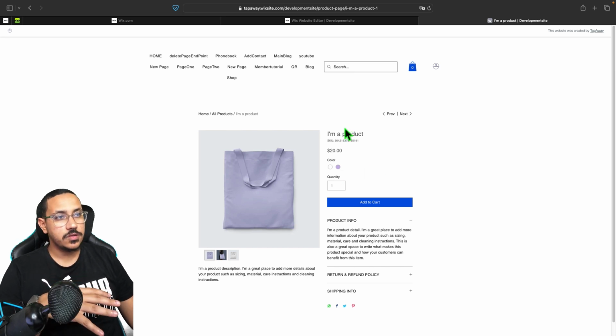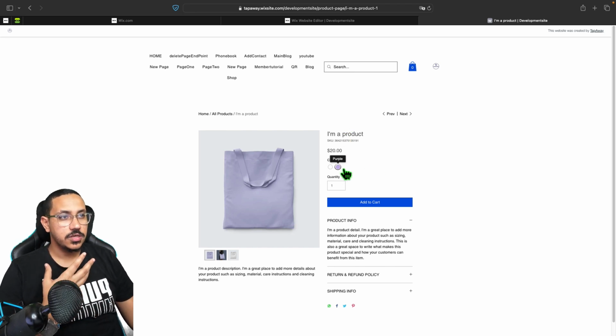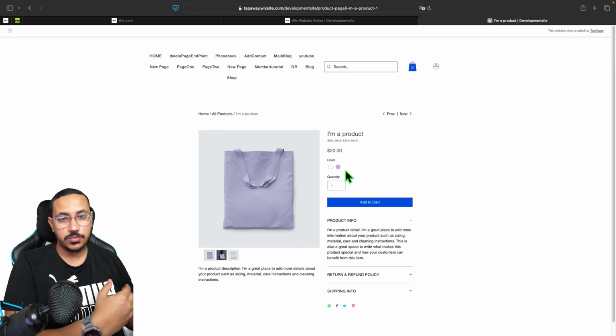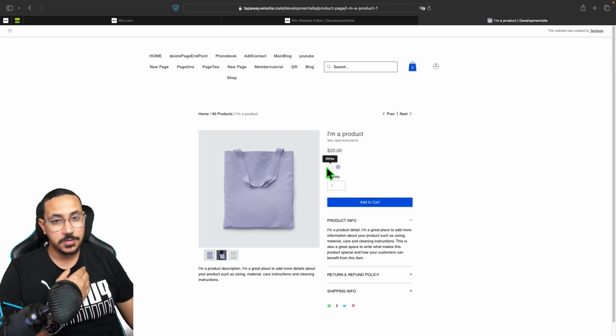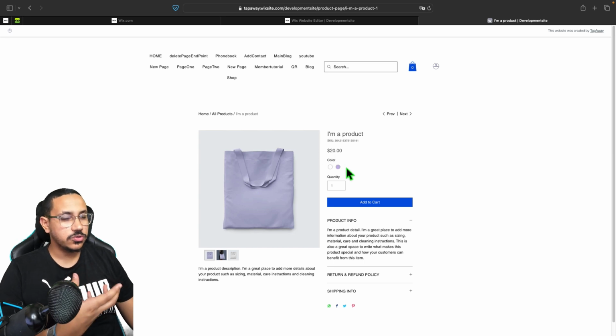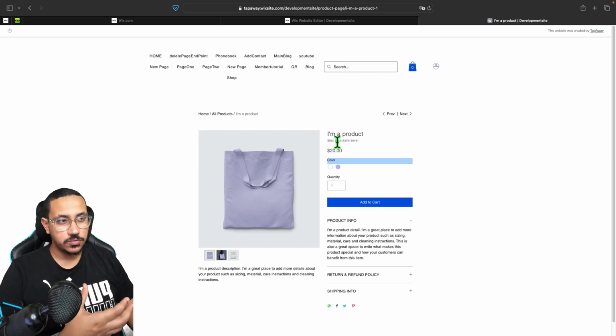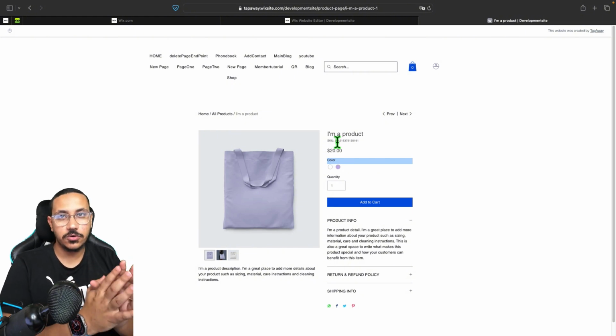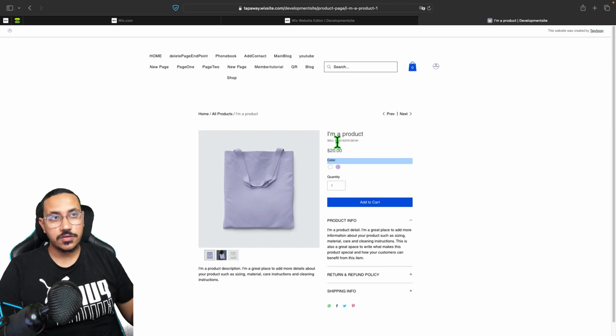Now, the idea of this is not necessarily to focus on so many features inside. This tutorial is designed to show you how you can just create a custom product page, and then maybe in the future I'll make more videos where we can jump into how to make, for example, a color picker like this and things like that. For now, we're just going to show how we can have our own page with our own code, but we're not going to get too fancy with being able to get the exact same UI or how beautiful it is or whatever. We're just wanting to see basically if we can prove that we can make it on our own, and we can. So let's get started.